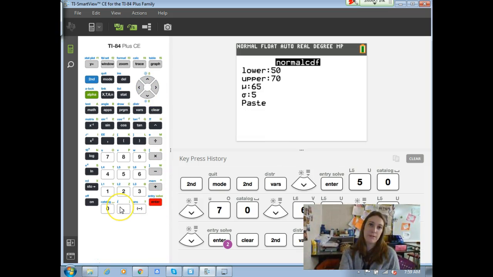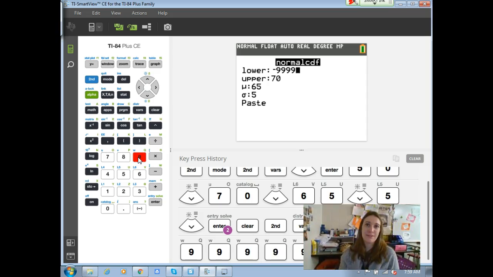And when I do lower bound this time, I just need something significantly low. So if I use their standardized data, anything way low, you could type anything negative basically. Usually what people do is they go like negative 99999. It doesn't matter. You just type something super, super low down the number line. Sorry, I keep pointing the wrong way. No, that way. All right, so then upper bound, remember we stopped at the z-score of 0.42, I think it was.